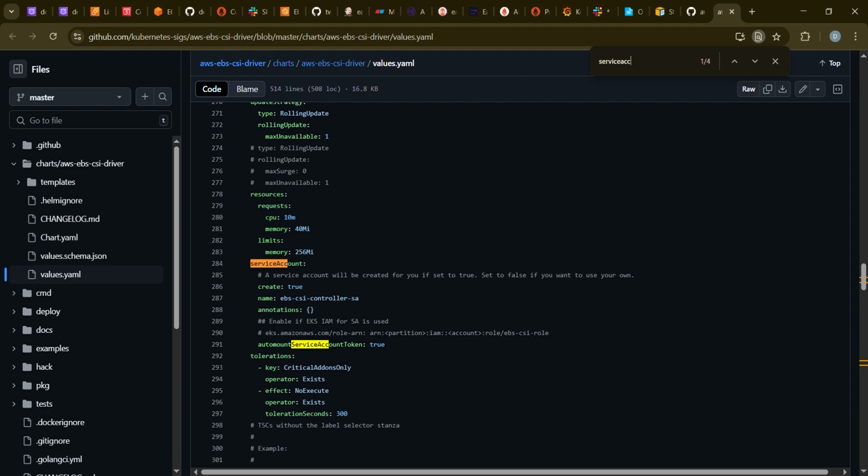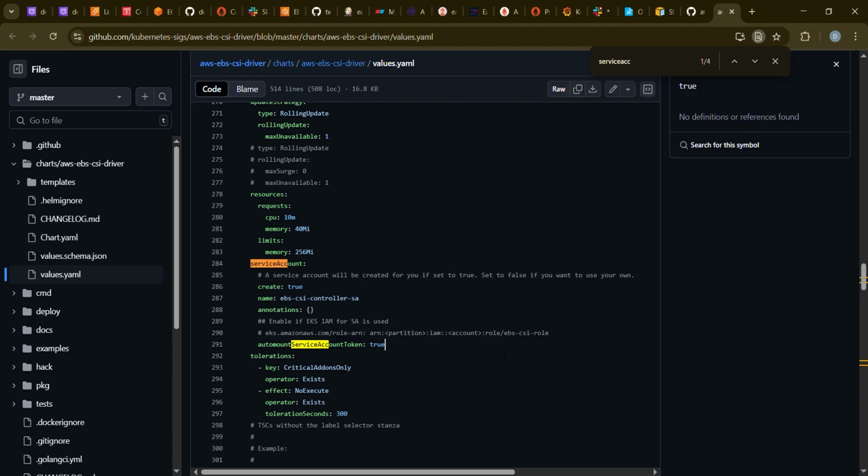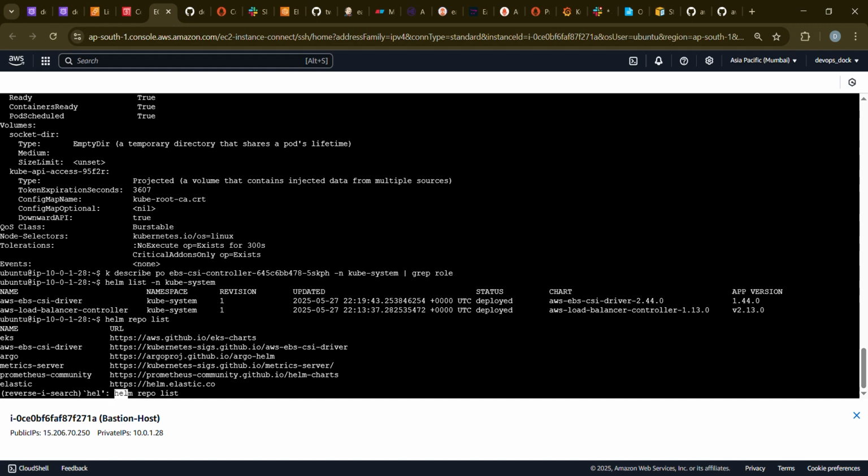Yeah, in the service account itself, we have to mention the role. So I'll just do helm saw values and EBS-CSI driver.